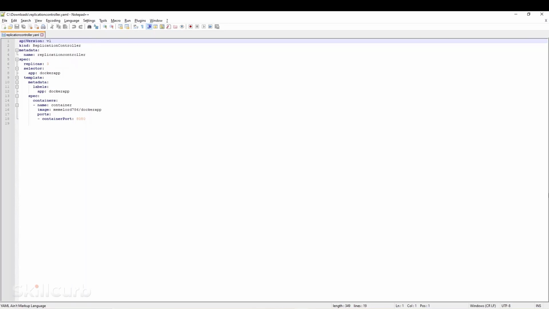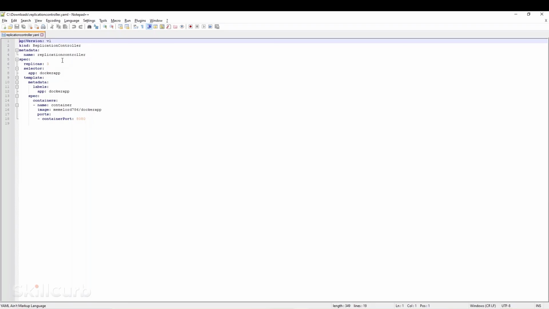Replication controllers are a Kubernetes resource that ensures pods are always running. If a pod goes down, the replication controller replicates the pod with all the containers inside it, hence the name replication controller. Replication controllers also have the option to keep multiple replicas of the same pod running at all times. If the number of pods falls below a specific threshold, the replication controller creates more.